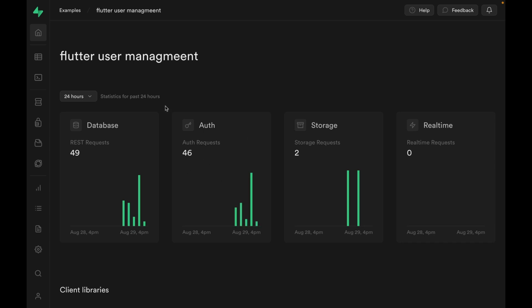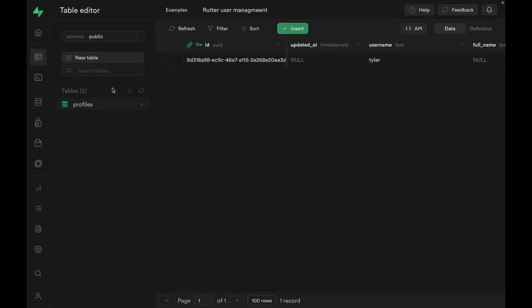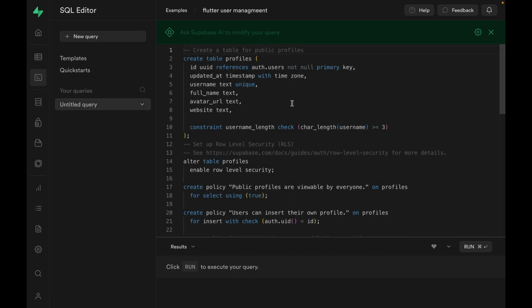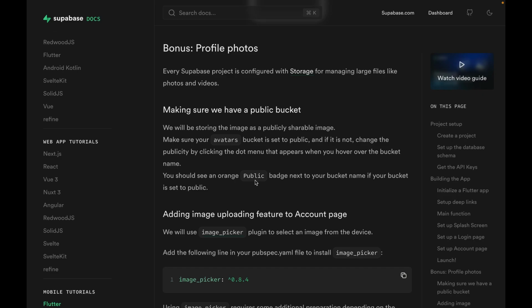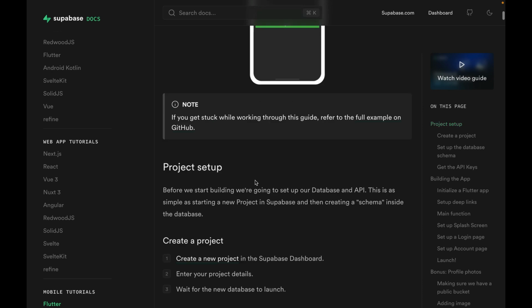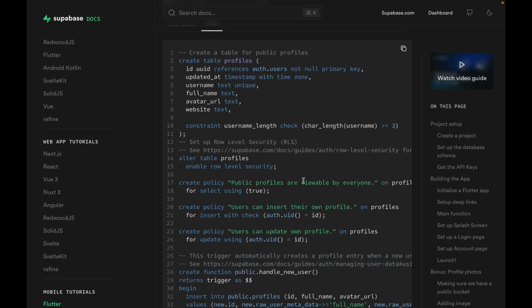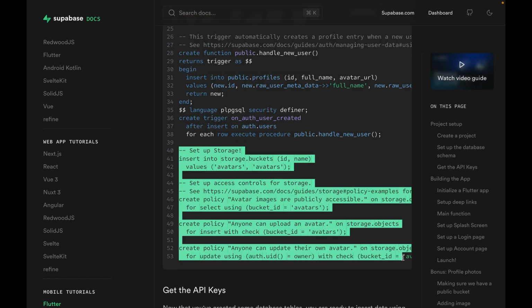Inside our Supabase dashboard, we created a table named profiles. We created this table by copy and pasting some SQL snippets from the user management guide. When we did that, there were some snippets at the bottom that I omitted because I said it was storage related. It's probably time to go back to those snippets, so let's find them at the top of this guide. We can find the SQL snippets, and at the very bottom of these snippets are the storage related snippets. Let's take a deeper look at what these snippets are doing.